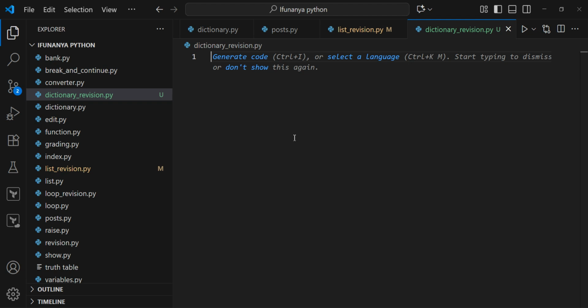But the difference is that when you want to access the items in a list, you make use of the index, like index 0, index 1, index 2. But for a dictionary, when you want to access the items, you make use of the key. So when you want to add an item to your dictionary, you will add a key, because when it's time to access it, you make use of the key.